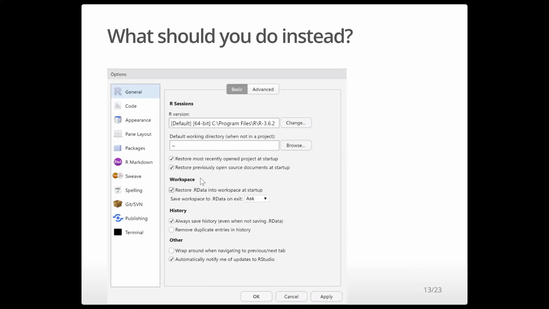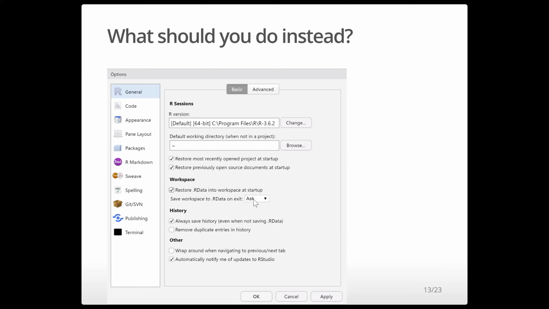So you should go to options and you see this panel here. How do you think you should change this to encourage yourself to create self-contained projects? Untick and set instead of ask, never. Exactly. So you untick here, restore .RData into the workspace at startup, untick that, it should be blank.